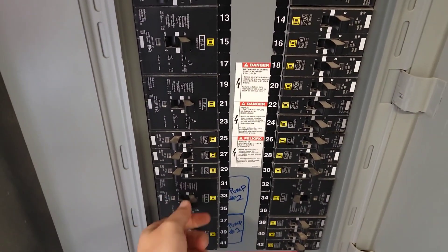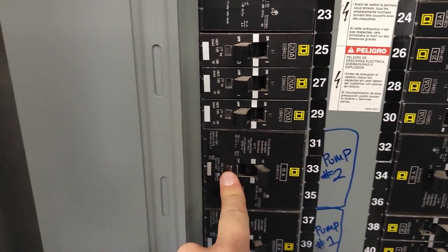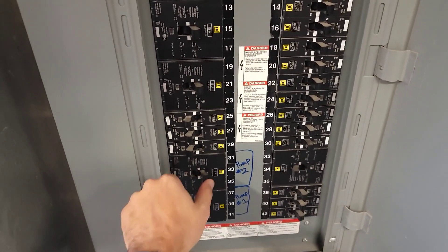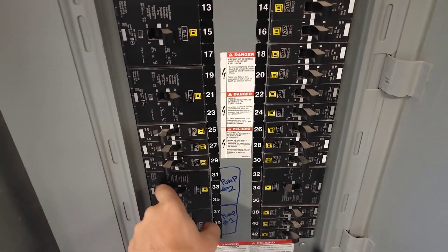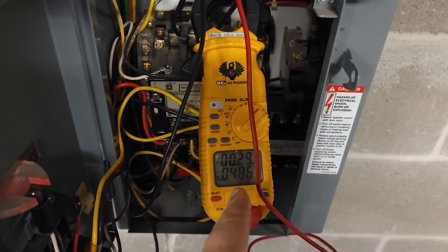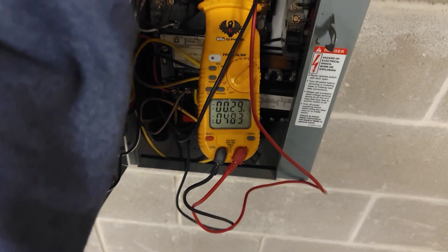Right there. This is supposed to be the pump's power, and we have a trip indicator. Trip indicator's not tripped — it shows we have power. Just because it's not showing tripped, we're going to go ahead and shut it down, make sure it's fully closed, go back to on. So let that be a lesson to you: just because that breaker wouldn't trip, it was not sending power through. We're at 486 now — 483. We've got all three legs now.